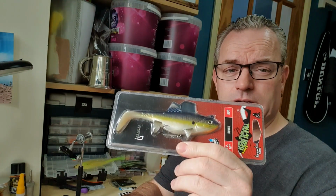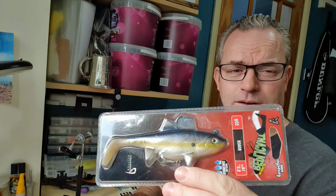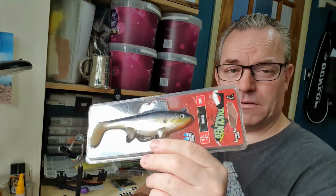so well. I come from a bait fishing background, and then I moved on to obviously lure fishing, and then ultimately on to fly fishing. One of the most popular lures that I found was really productive on the River Wye, and most rivers actually, and lakes, was this Replicant. Now Fox discontinued this pattern a few years ago now, and as you can see I've got one in a packet and I've got a box full of them outside because they really are that good.